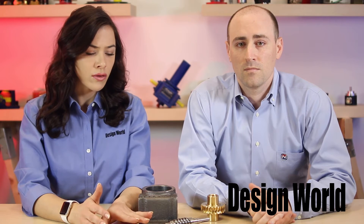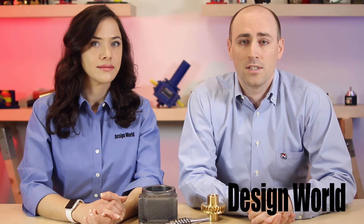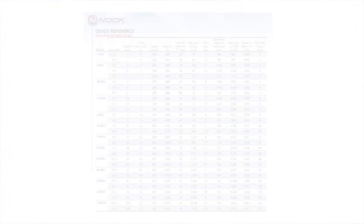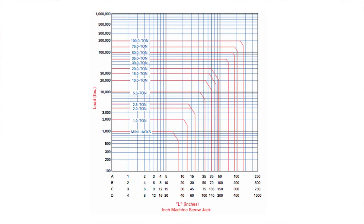How does one determine the amount of linear travel for each input turn of a hand wheel or motor? This is a function of the size and lead of the screw that's used in the jack, as well as the gear ratio. Standard ratios are available and selectable for each size of the jack. For example, a given jack may have two or three options for gear ratio ranging from 5 to 1 to 32 to 1. Each size of screw jack is preselected with a given screw size and lead in mind. Nook Industries catalog specifications give the number of turns per one inch of linear travel, making it simple to calculate needed motor RPM, linear travel rate, or turns of a hand wheel to a given distance.